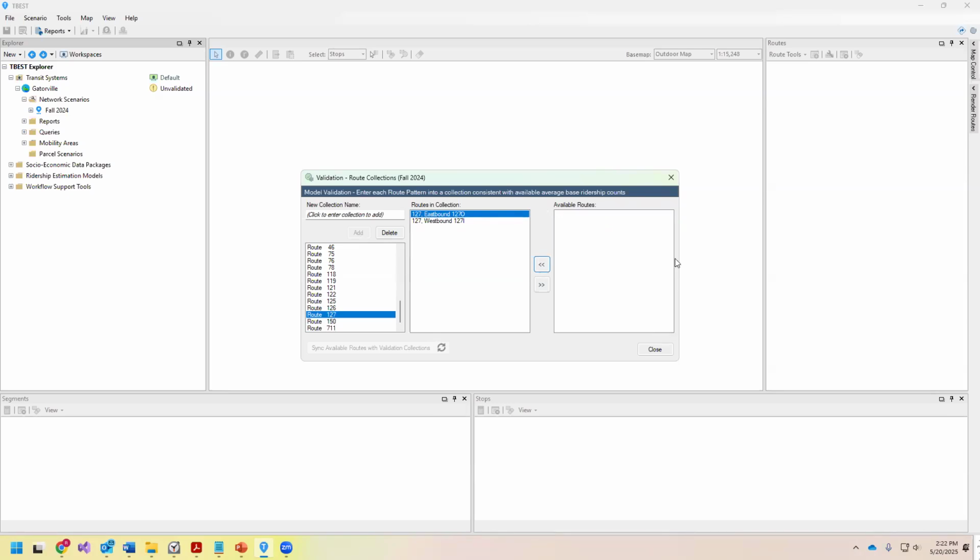As I mentioned in the slides, our target is to have no available routes. We want all of our route patterns to be in collections. So basically all of these collections are full, and you might want to go through and check and see, yes, this looks right. All 25 patterns are in here, 23, 21, 22. And maybe you have one that's empty. You can just delete it if you need to, right? So it's up to you to manage these collections and make sure that it matches up and that all of your available routes are out and inside of route collections.